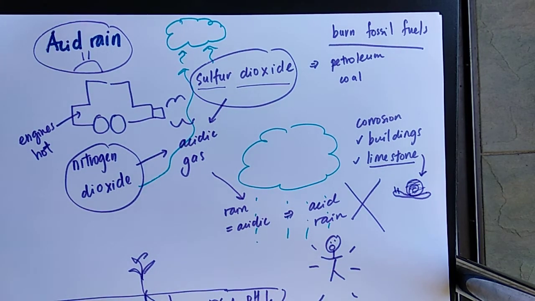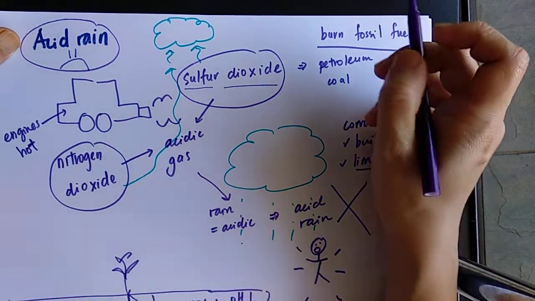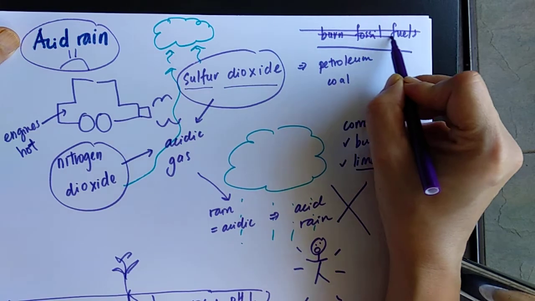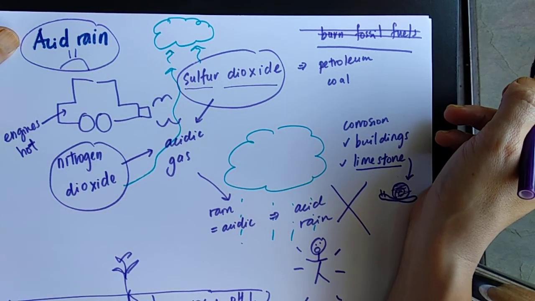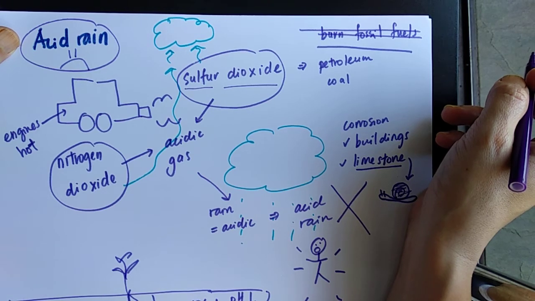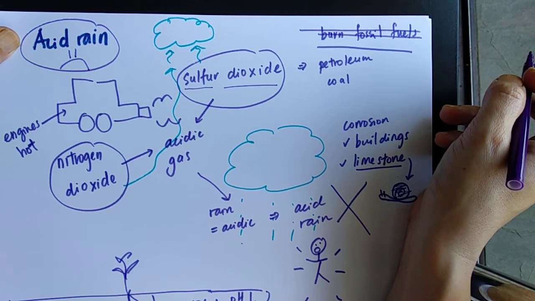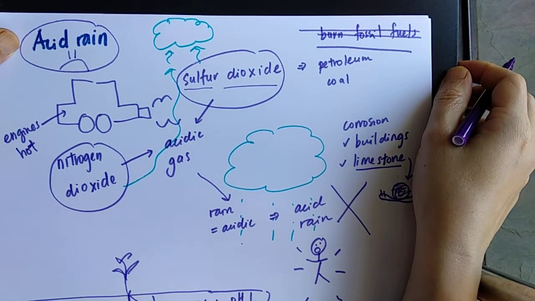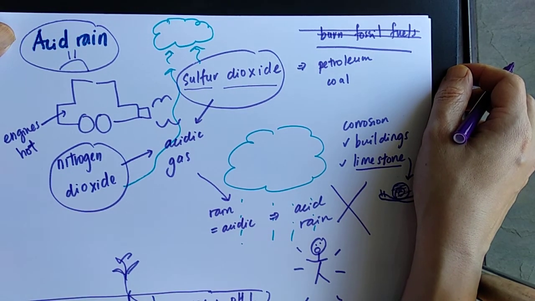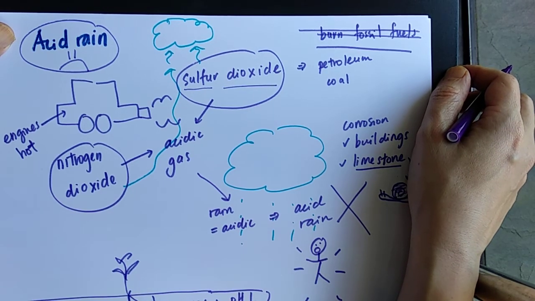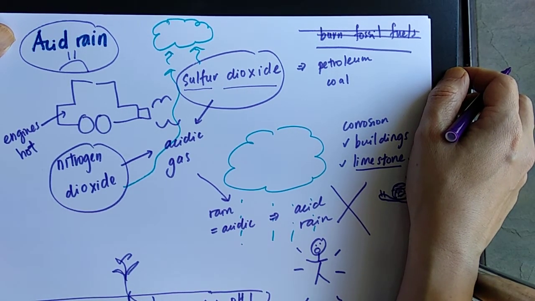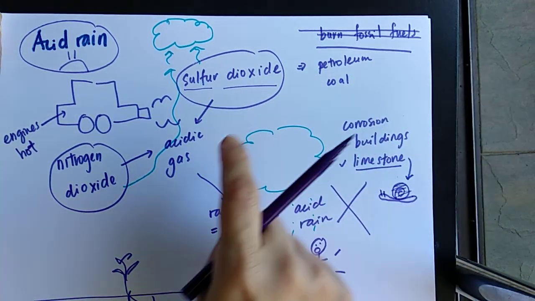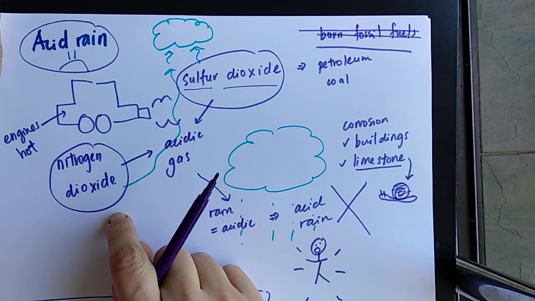Now, what can we do to reduce acid rain? So the first thing we have to do is we have to reduce the burning of fossil fuels. So basically it means try to take public transport, try to walk instead of drive, use more eco-friendly energy, and most important, try to conserve the amount of energy you use, because every time you drive your car somewhere, every time you cook something that is not necessary, you are releasing gases that can cause acid rain.